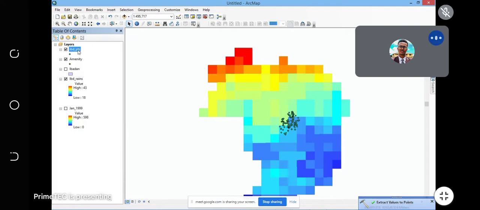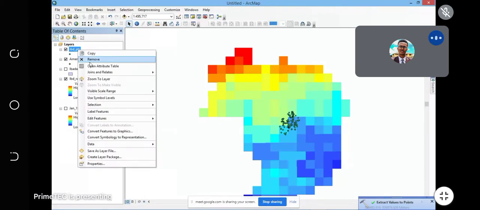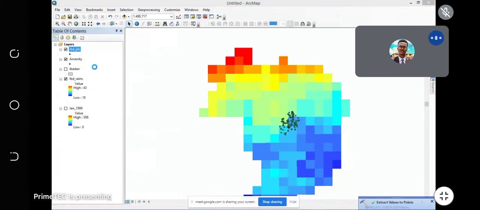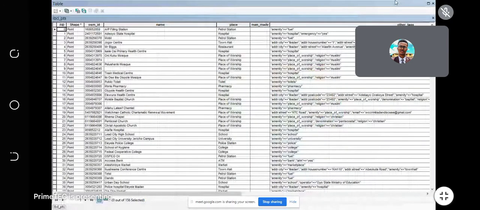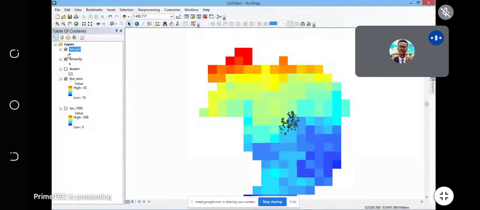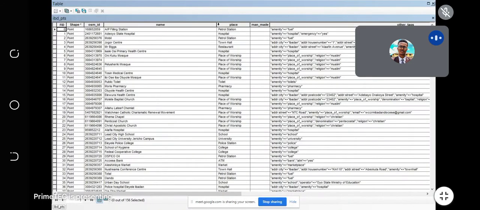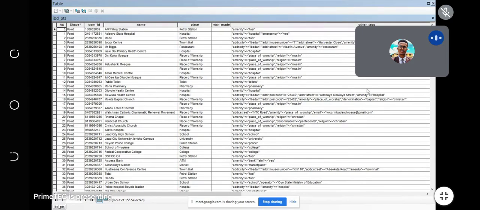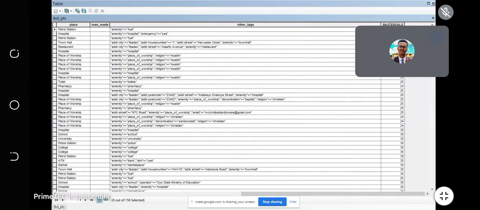This is it. Of course, you wouldn't see what the values are until you open the attribute table of that new data. Mind you, it is not the previous data, not the former one, but this new one that we just created. So you open the attribute table. It will still contain everything that was contained before, but the new feature that you will find is your rainfall, as it should be. So you can see the raster value.